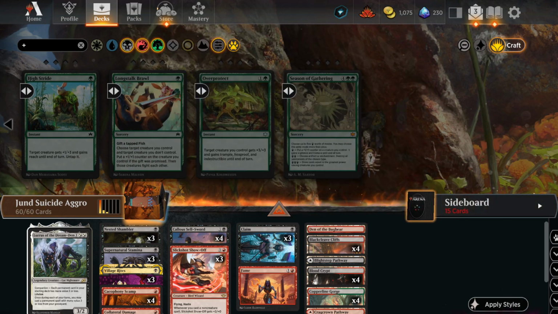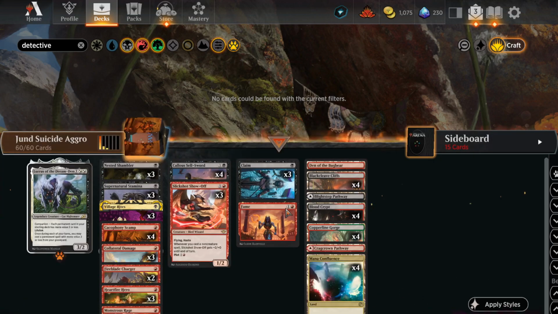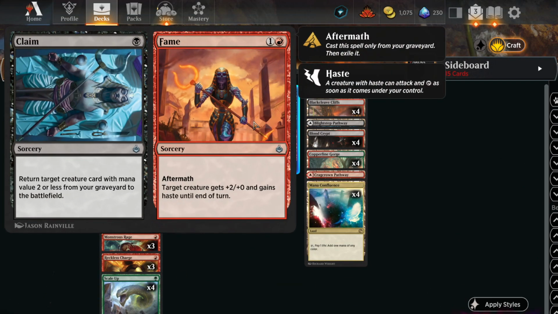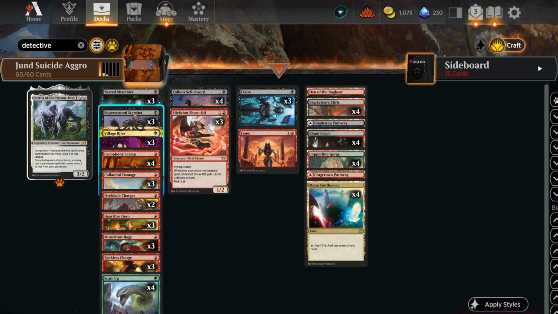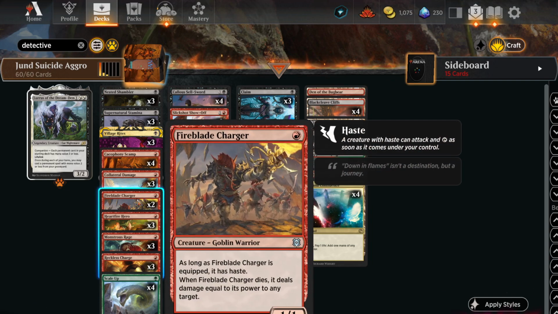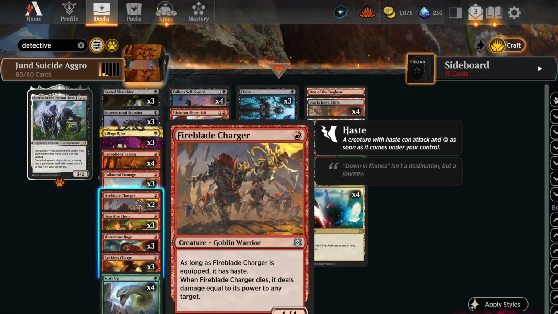All right. There was one I saw. Okay, I guess not. So, like I was saying, the only real thing that I changed is I changed the balance here a little bit. I dropped one Claim, I dropped one Fireblade Charger, I dropped one Shambler for three Hearthfire Heroes. I think this is probably better than Fireblade Charger in the slot, although there are times when this is better.